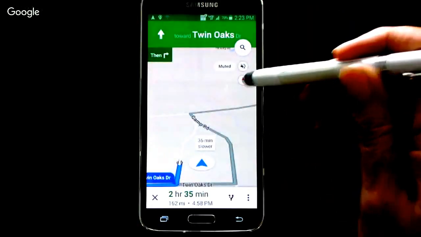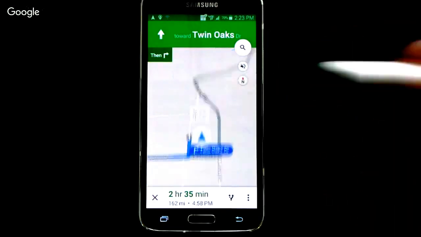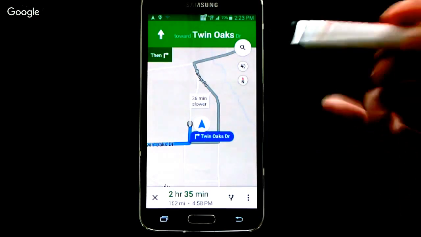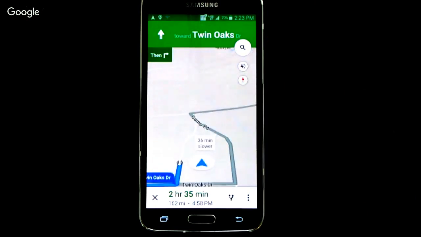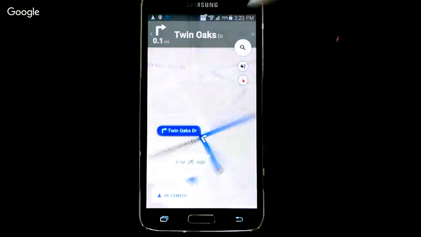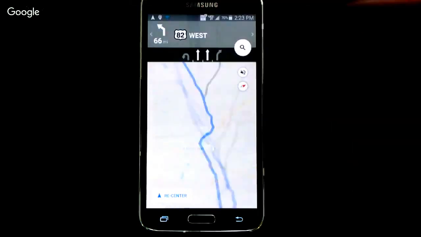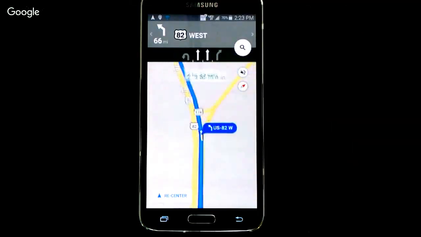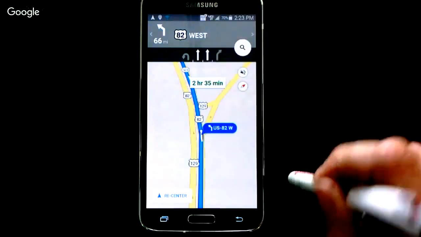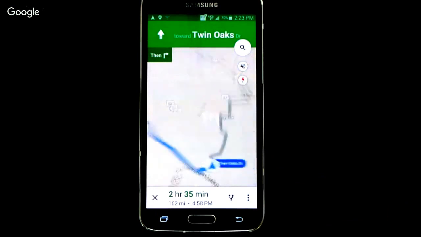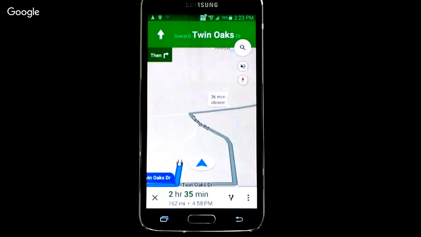And then this arrow is the same thing. If I want north to be at the top, I tap it once. If I would rather the screen have the top be the direction I'm going, I tap it again. So those are the two options there. If I want to see the next turn, they're all here. I can just swipe over, and it tells me when the next turn is. Whenever I've moved away from my current location, she's still navigating, but you have to tap on recenter to get the view back to normal.